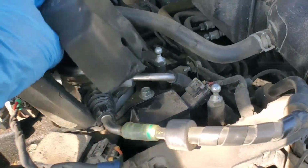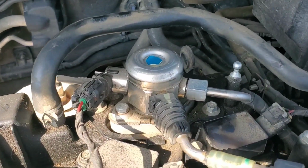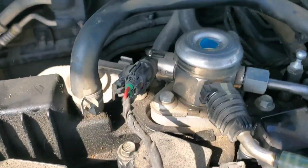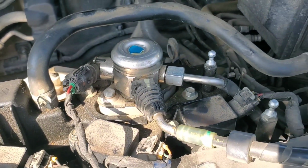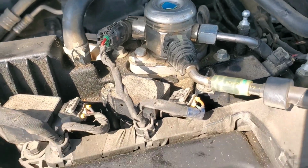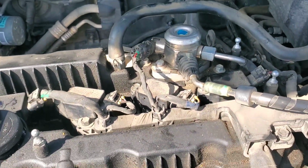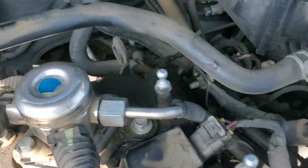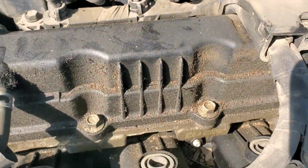Then we're also going to get started on removing this high pressure fuel pump, which has a couple electrical connectors, or at least one electrical connector, and then a couple of lines going to it. So once we get that removed, we can unbolt it, start going around the perimeter of the valve cover. All of those are also 10 millimeter bolts.